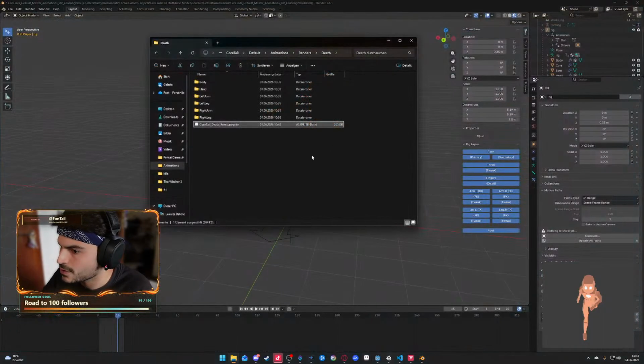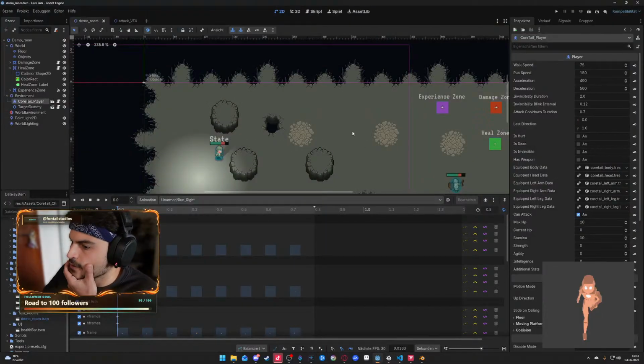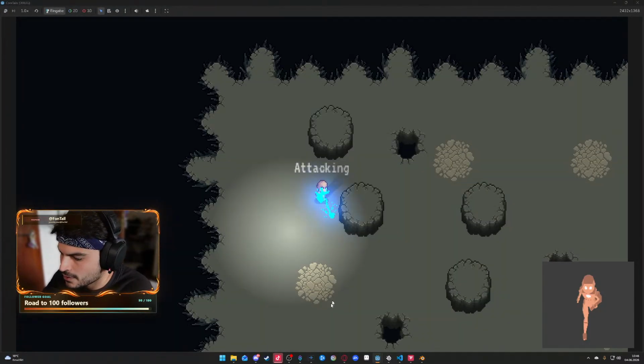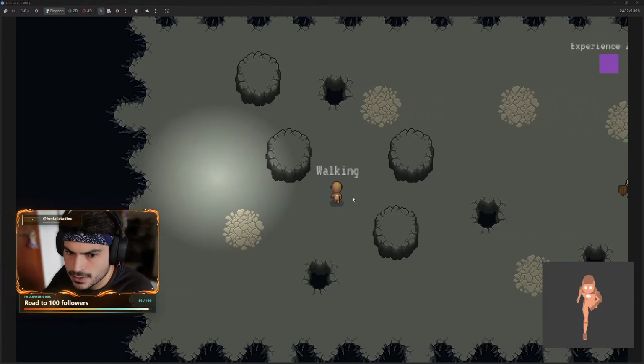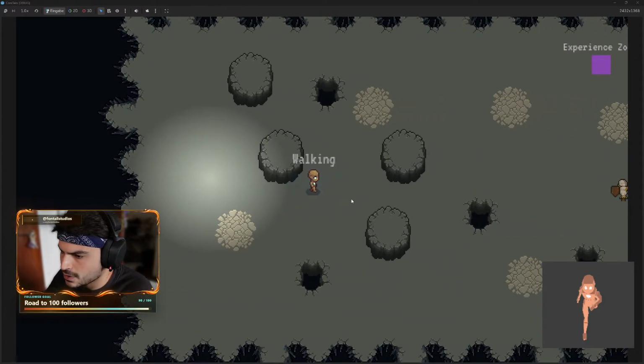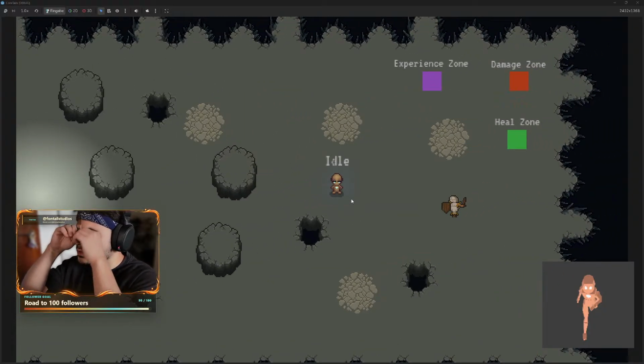So assets are created. Next is we have to put it into Godot, right? That is our next goal. The animation player has to be adjusted entirely for the new asset.